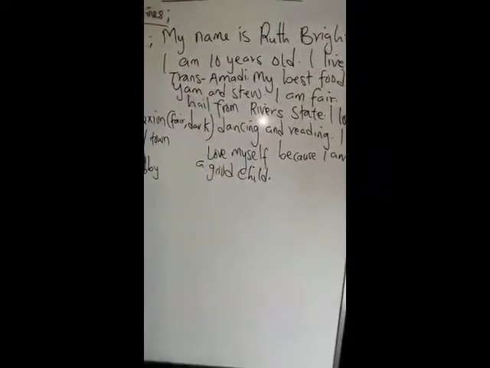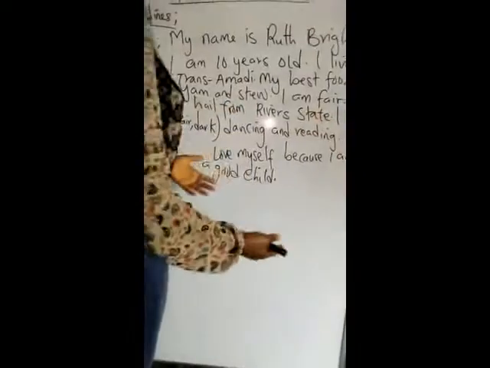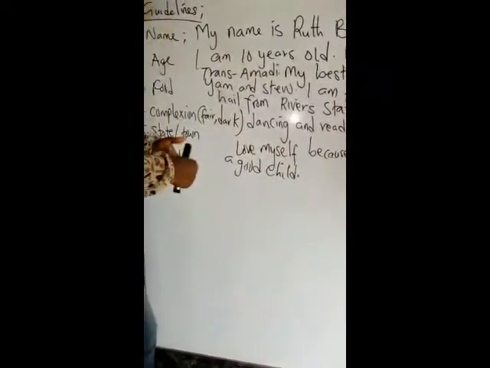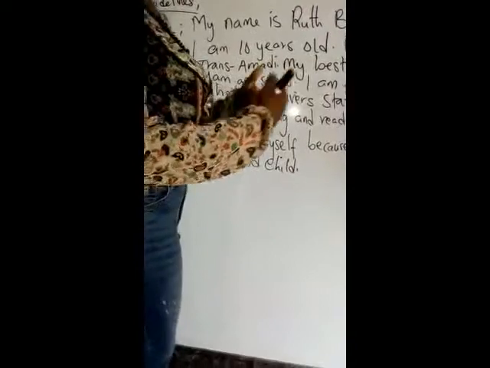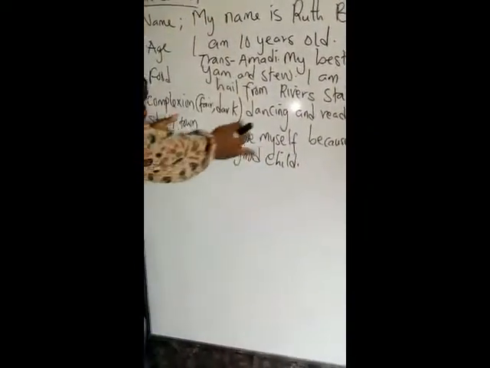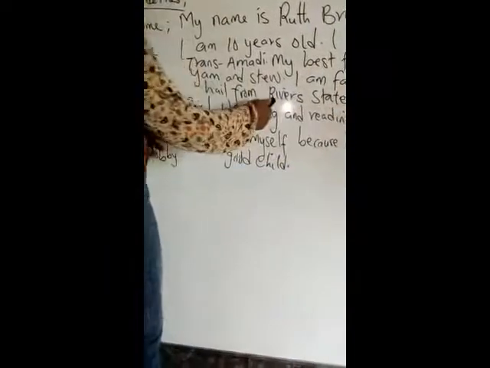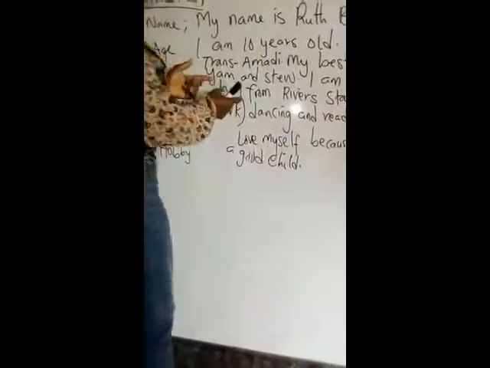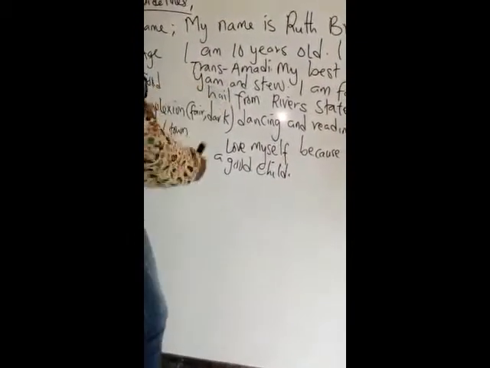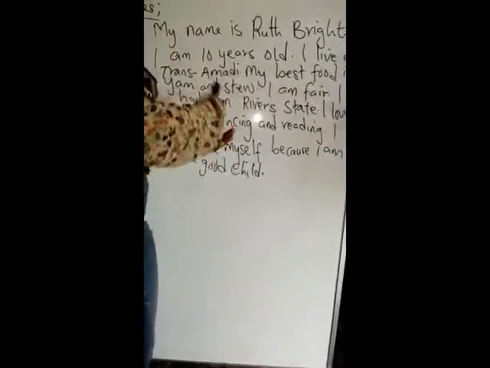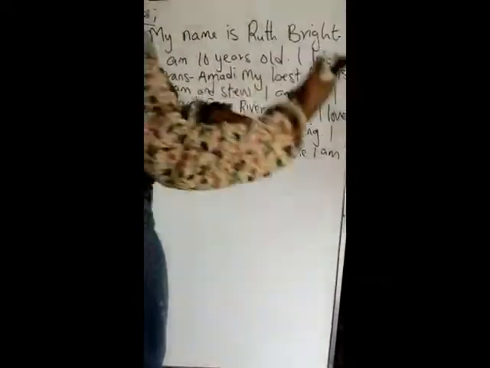Then state where you come from. You say "I come from Enugu State," or "I come from Rivers State," or you can also write your town. I come from Okrika, I come from Calabari, I come from Jos, or you say "I hail from." You can copy me: I hail from Rivers State. You can copy me using this word hail. I hail from Rivers State, or I hail from anywhere you are coming from. I hail from, then you write where you're coming from.